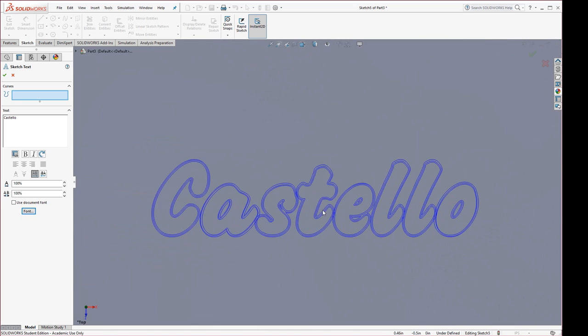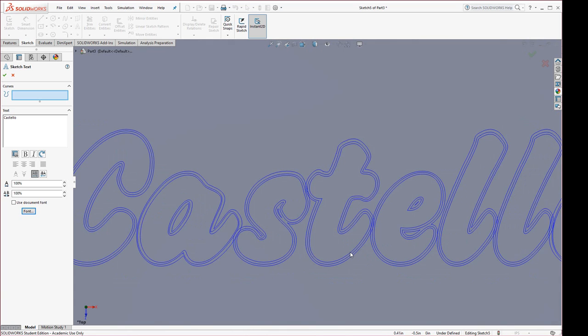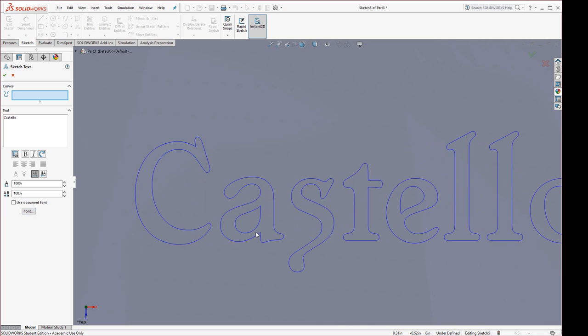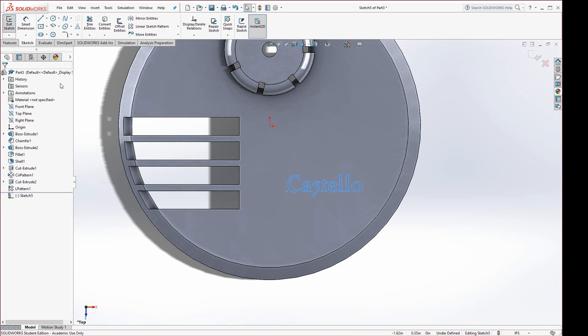Now, the thing is, you want to make sure. Oh, look at that. If you zoom up, if you see things like this, that's not good. All those double entities. That's going to fail for sure. So go to font and select something else. Let's try this one. Okay. And hit the green check mark.